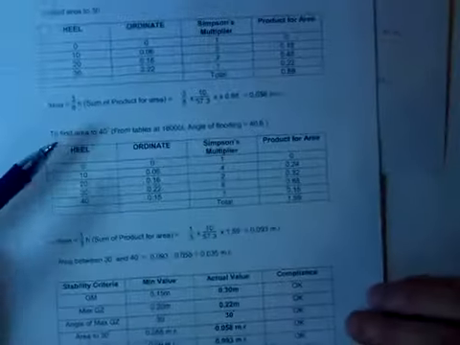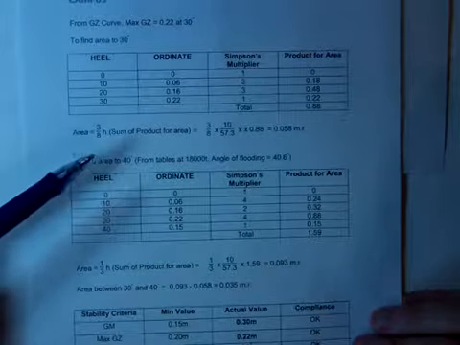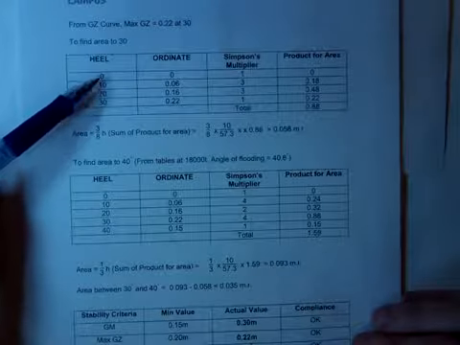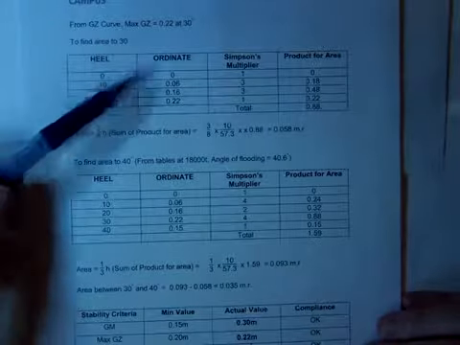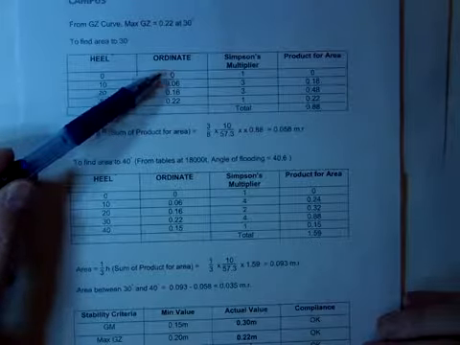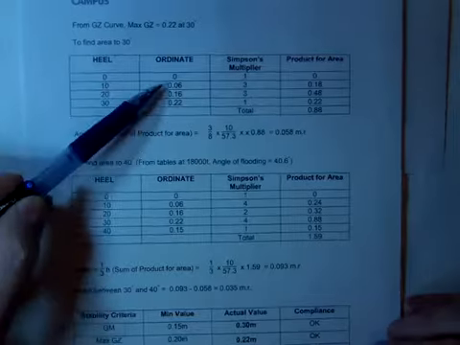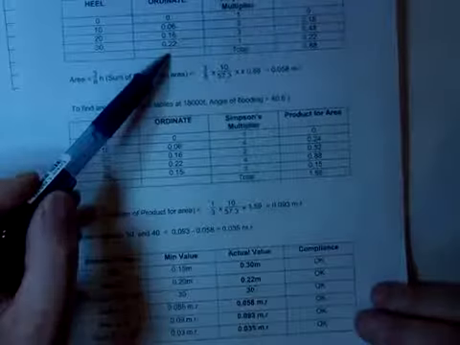So the final thing we have to do is work out our areas under the curve, and this is where we use Simpson's rules. And with Simpson's rules we have to always start at 0. So when we go up to 30 degrees it's 0, 10, 20, 30. We get our ordinates, in other words our GZ values. At 0 degrees we know it's 0. 10 degrees we would have to get from the GZ curve because we only have 12 degrees. 20 and 30, of course, we've already worked out, 0.16 and 0.22.